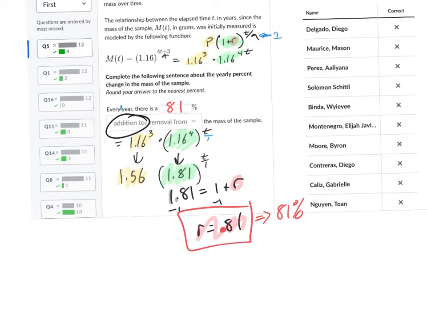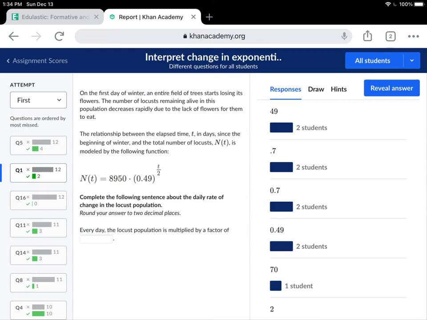So again, this question cannot be answered until you rewrite it in the correct form, which is what I have here. Then we can actually look at it the right way. We can't just look at this and go, oh yeah, we got the answer. No, we have to rewrite it and figure out what the new factor is when our a value is 1. And right now, originally, you don't even have an a value, it's not in the right form. So you have to use your exponent rules to rewrite it. Let's do one more.